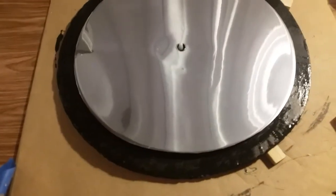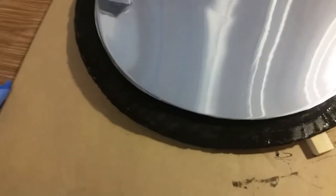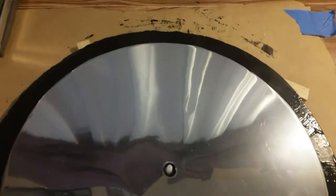So this is what I have so far. I just painted with the black pearl around the base here, and I'm going to let that dry. When that dries, I'm going to come back. It shouldn't take more than about 20 minutes, and then I'll finish it. Stay tuned.